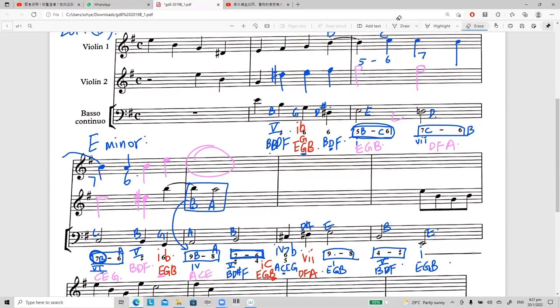ACE. So find the nearest note in the top voice. So I can choose C. Okay, and then here I choose an E to play in the first two crotchet beats. Next one, B count 7 step is A. B count 6 step is G. So you need an A to G.